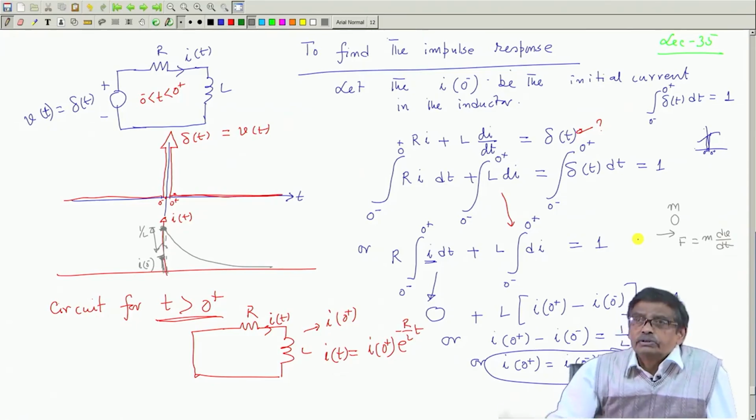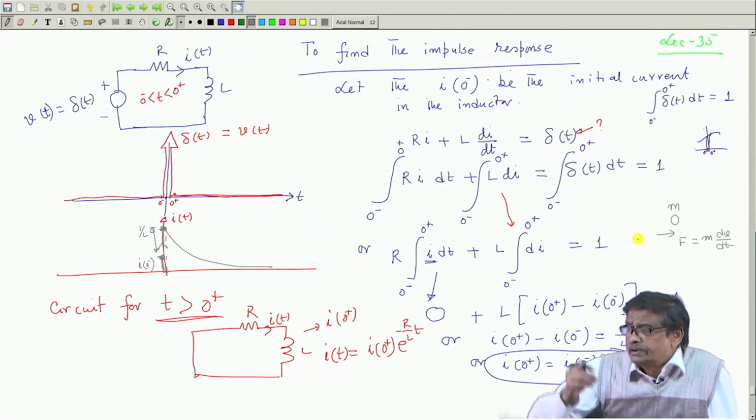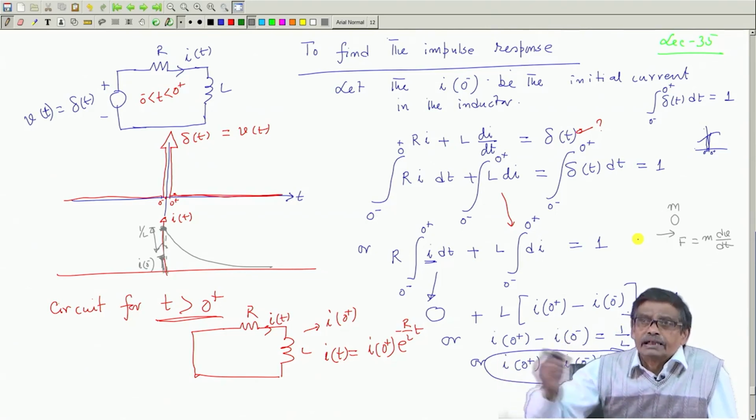If the force is some known, reasonable function, we say that velocity cannot change instantaneously. Velocity cannot change instantaneously. That is the rule we apply: V(0 minus) equals V(0 plus). Whatever velocity the mass was moving with, that velocity cannot change instantaneously. Apply a force, and velocity will start changing with time, like that.